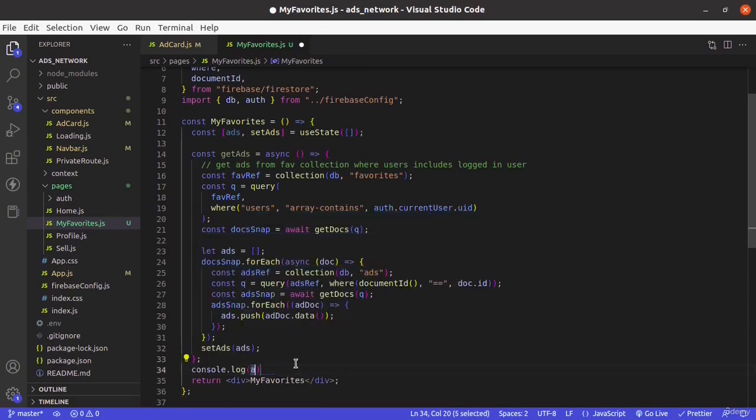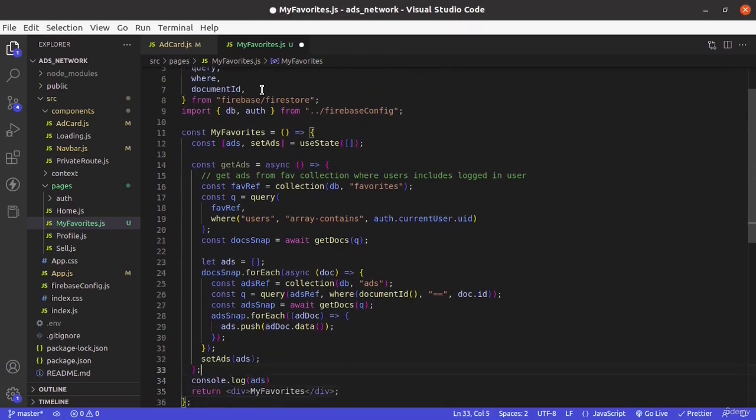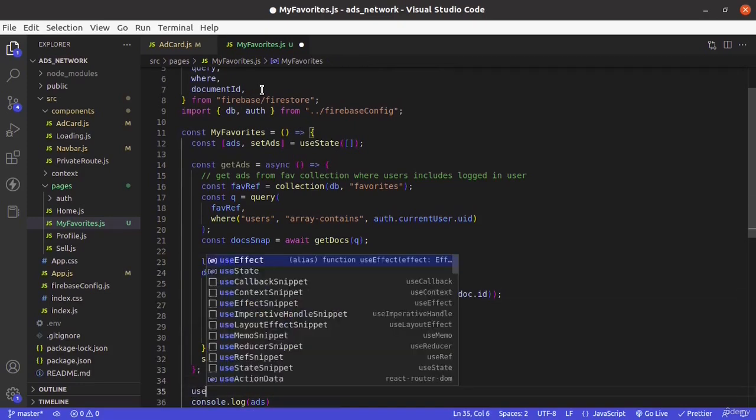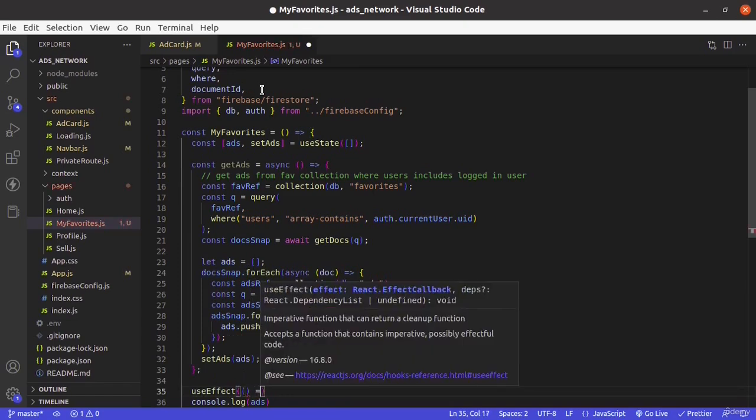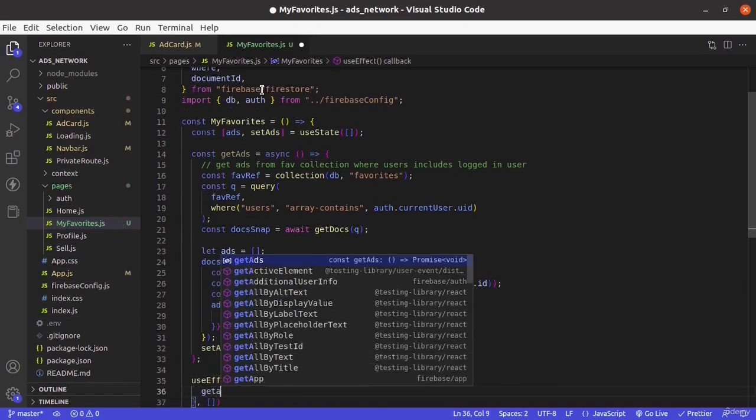And if I console log the ads state, we need to call this function as well. So let's bring useEffect, useEffect, getAds.